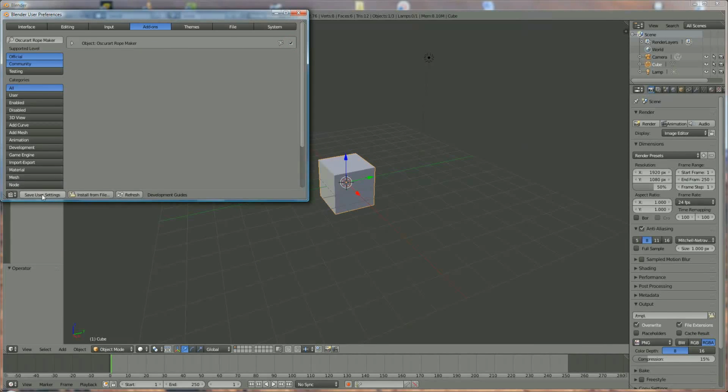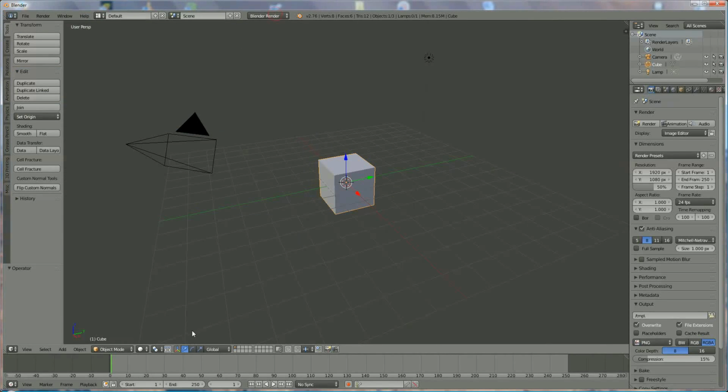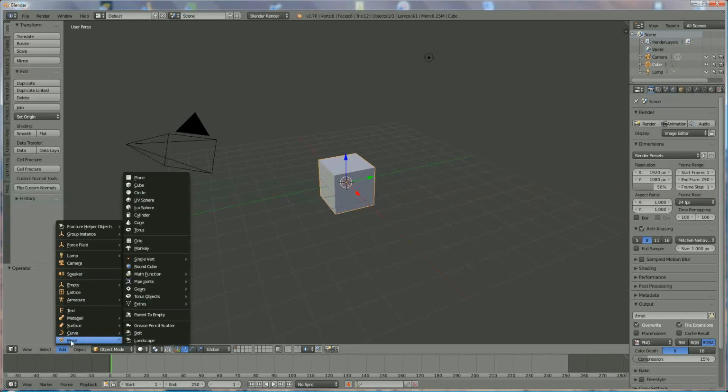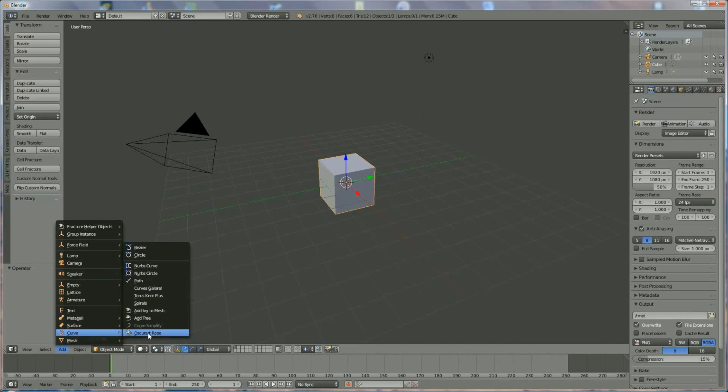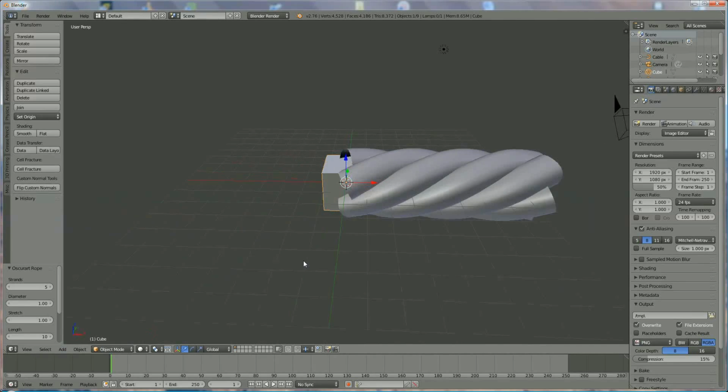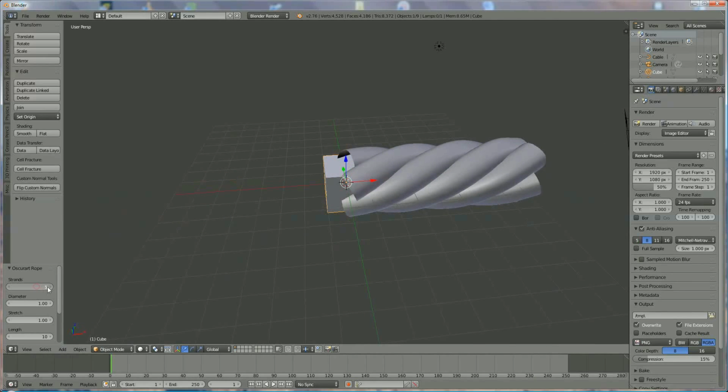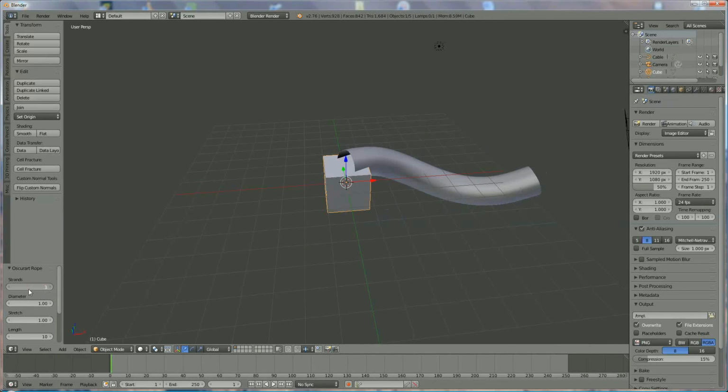Okay, we're going to save it because I want to be able to use it next time also. Otherwise, you have to reselect it next time so you can use it again. Okay, we saved it. To show you what it does, I'm going to Add over here. You find Oscar Art Rope, and you see already what it gives. If I want more or less strength, I can change the diameter, but later on we come back to it. So this is the way to do an add-on.